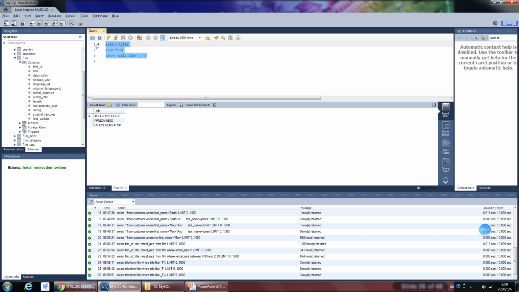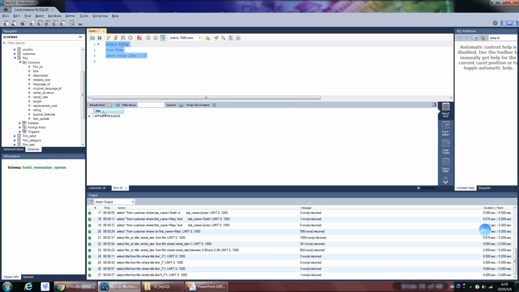So if I select this and run my query, there is only one record whose first character is A, followed by underscore, which is getting filled with F. The next character should be F followed by any number of characters. I hope you have understood how to use underscore and how to use percent to search some record within a table.